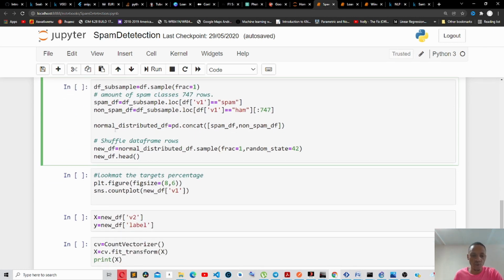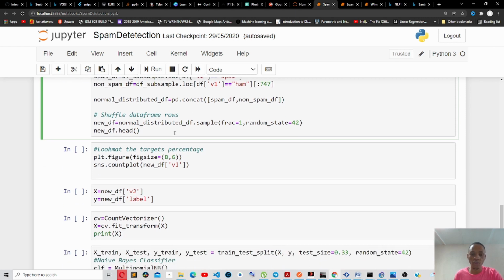Now what we are going to do is store them in a variable called normal distributed data frame, equal to pd.concat. We are going to concatenate the spam data frame and the non-spam data frame, right? And then the next thing that we need to do is shuffle them. So our new data frame is the normal distributed data frame dot sample.